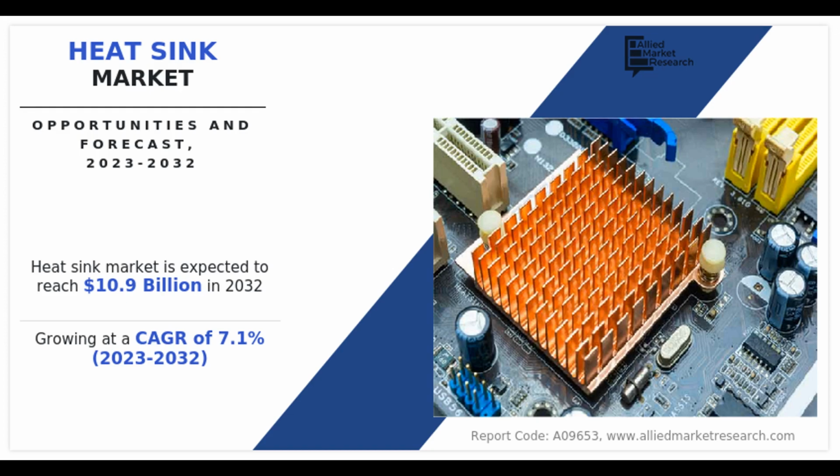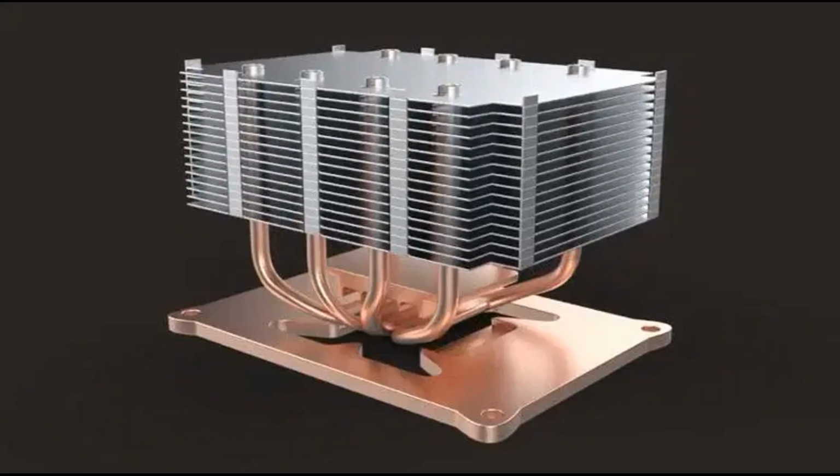Extruded heat sinks offer several benefits. Design flexibility. The extrusion process allows for the creation of heat sinks with intricate shapes, custom profiles, and integrated features such as fins or mounting holes. Cost-effectiveness. Extruded heat sinks are typically more cost-effective than other manufacturing methods, especially for large quantities or complex designs.